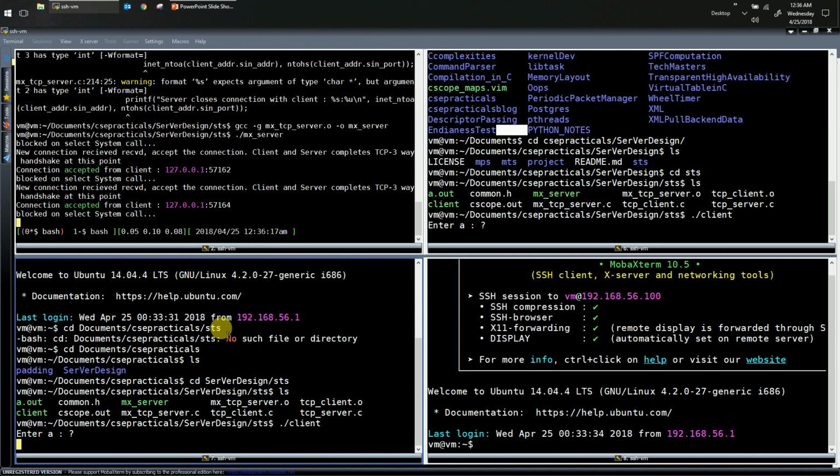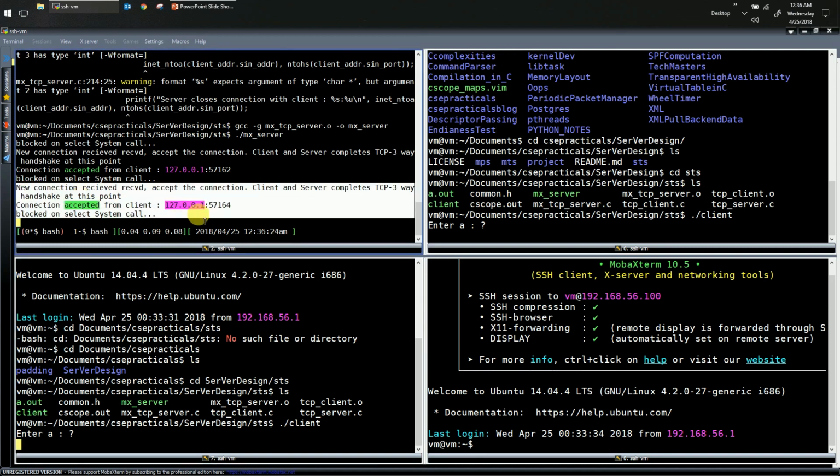As soon as I have started the second client, you can see that our TCP server has accepted the connection from the second client.